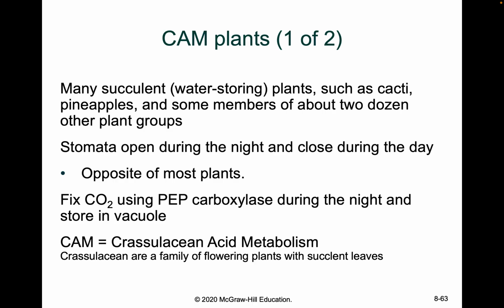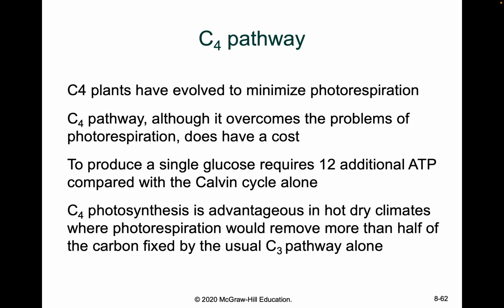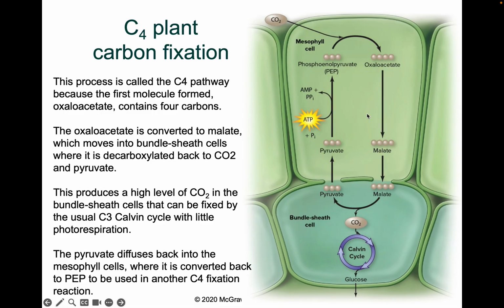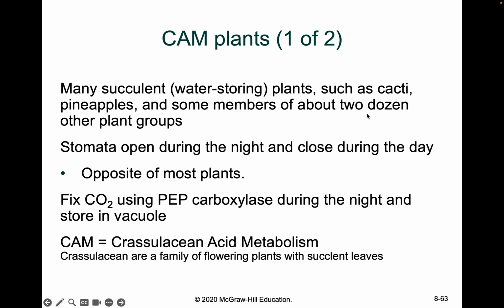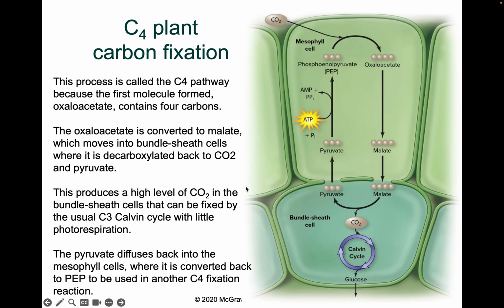So now let's talk about CAM plants. CAM plants do the same thing, this whole C4 pathway, but they're a bit different. These guys fix CO2 into the PEP during the night, and then they store it in the vacuole. The only difference is that they don't have this problem of the spatial. They do this whole reaction in one cell, so they don't have an issue of transporting it.